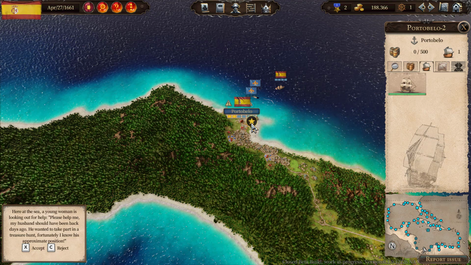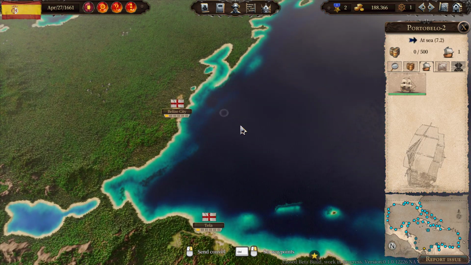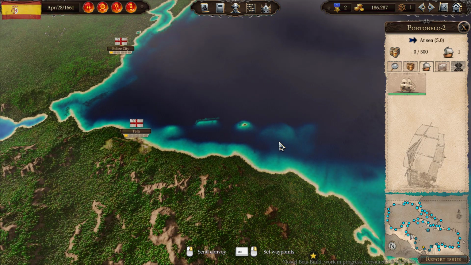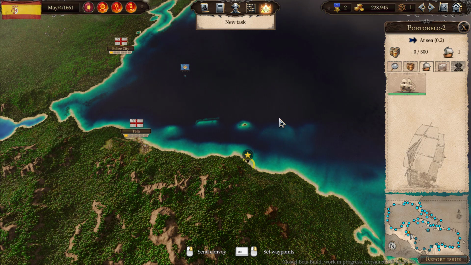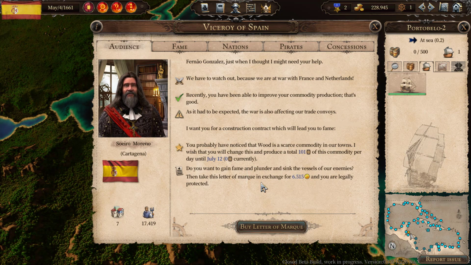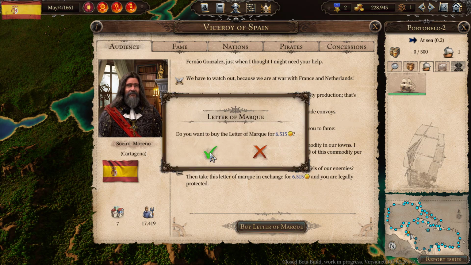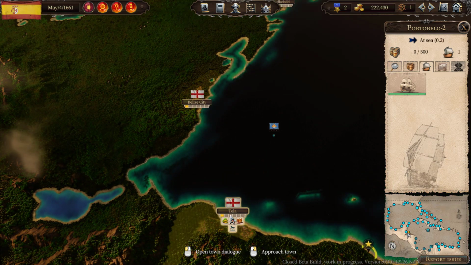We could go look for somebody near Belize. Okay, new task. We can take a mark against who? France and Netherlands. I'm going to buy the mark, although I'm not even sure we're going to be able to use it. It wants us to go buy wood. I certainly could see that. So the only one we're not fighting is England.